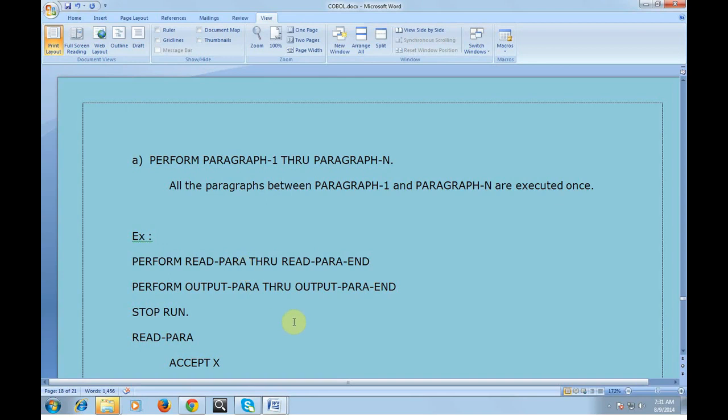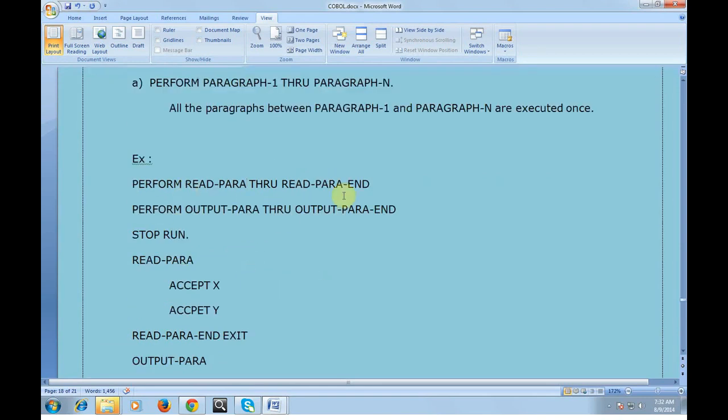For example, in 2014, I, programmer Kumar, have written this COBOL program. After a few days or a few years, if someone is reading this program, it should be understandable and in a readable way, so that he can modify the existing program when a new requirement comes. So for better understanding, you should have the read paras and the end paras, and you can code them according to standards, with meaningful names.